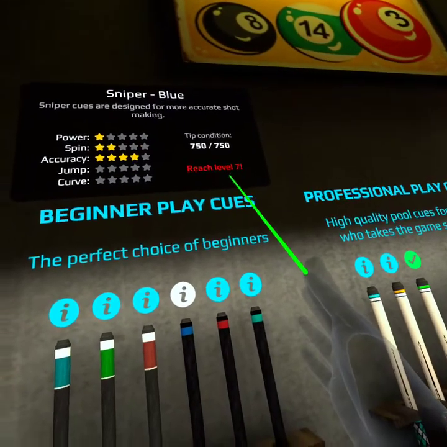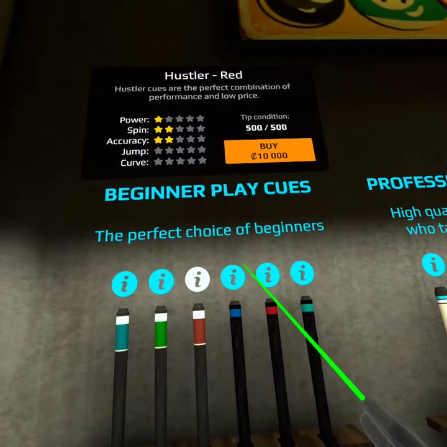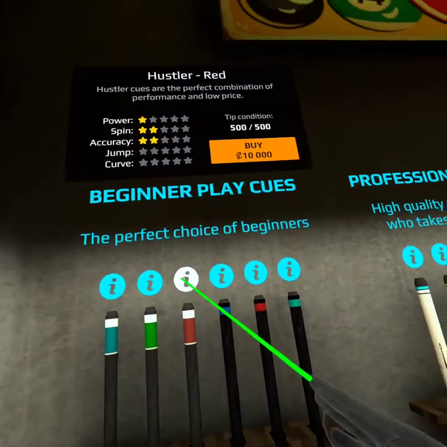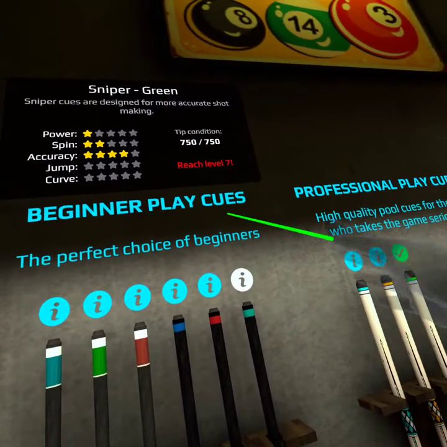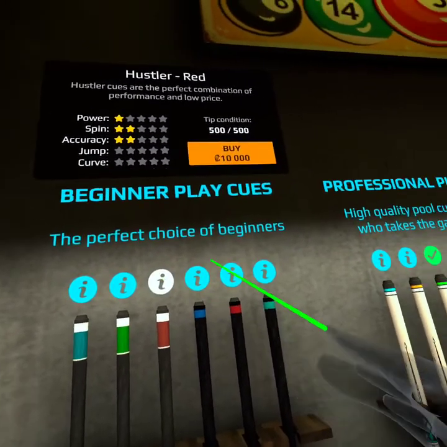See here, I need level 7. Now that I've reached this, which was previously, I think I said 4, I needed to reach a certain level in order for that option to come up. So as you can see, I now have the option to buy this stick as opposed to the ones that I need to be level 7 to buy. So that's what that is.